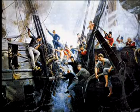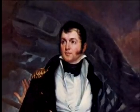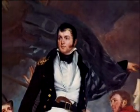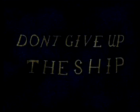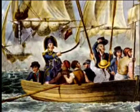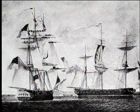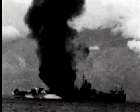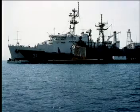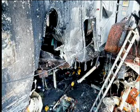The British captured Chesapeake, but Lawrence's words were not lost on his fellow sailors, especially the young American captain, Oliver Hazard Perry. Perry had a flag made that was emblazoned with Lawrence's dying words. Perry used the flag to inspire his men to victory during the War of 1812 Battle of Lake Erie. Over the next 200 years, the saying, "Don't give up the ship," would become well known to the sailors of the U.S. Navy, whose naval vessels braved both harsh seas and deadly enemy fire.